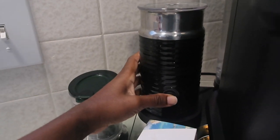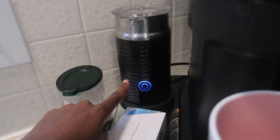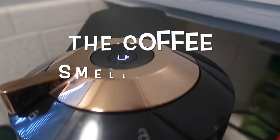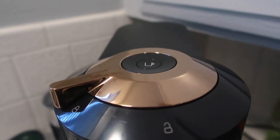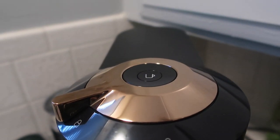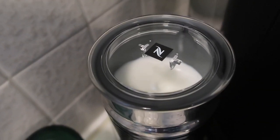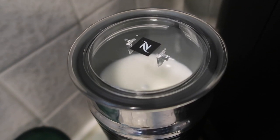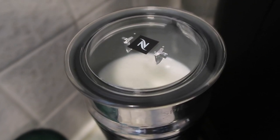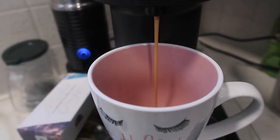And then I'm going to start this. So you have to hold the frother for 2 seconds. It's gonna start and then the coffee is blinking. So that means it's gonna start too. It should be smart. Alright, cool. I know that's the frother one. The best advice, if you guys can hear me, is once you put your pod in here, start your pod.